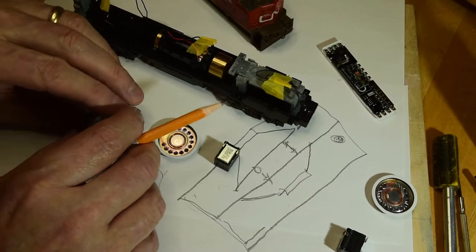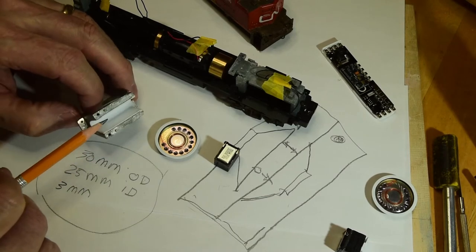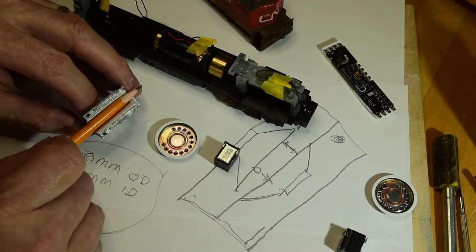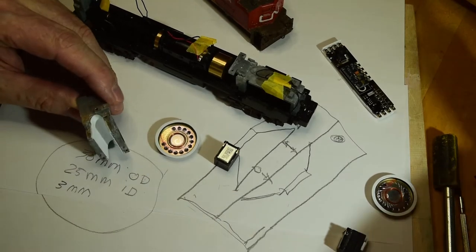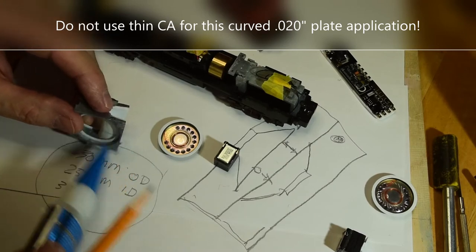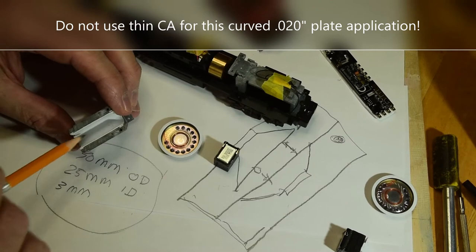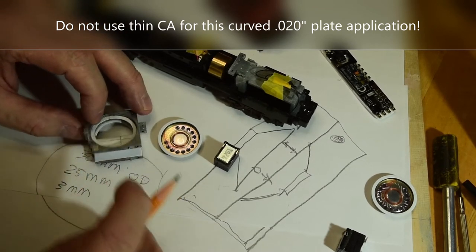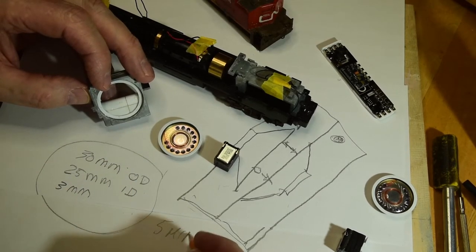capillary around. Now, I need to mention, because I did say in the first part that you could probably use thin CA to mount this curved plate here, which is under a bit of tension when you push it in, right? Even though you round it over the pencil. Do not use thin CA for that. I tried it twice, and both times it deformed this plastic and it cracked and split, so I had to peel it off both times and redo it. So what I used was five-minute epoxy, right?